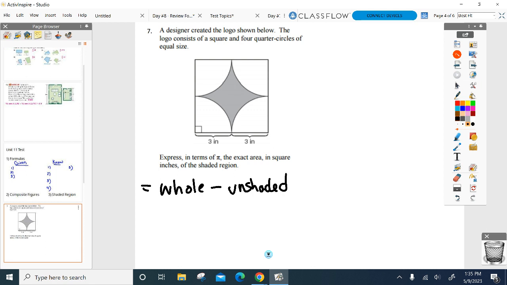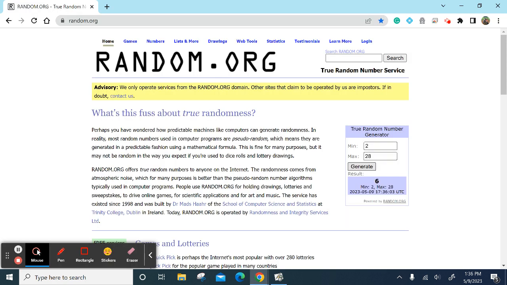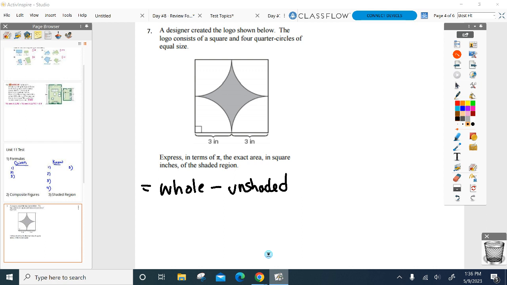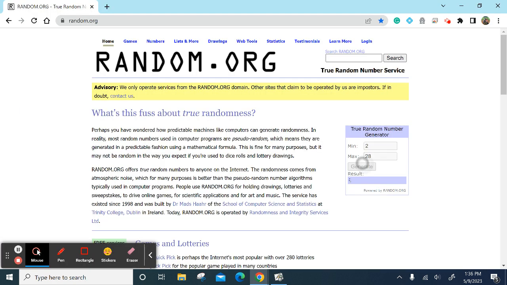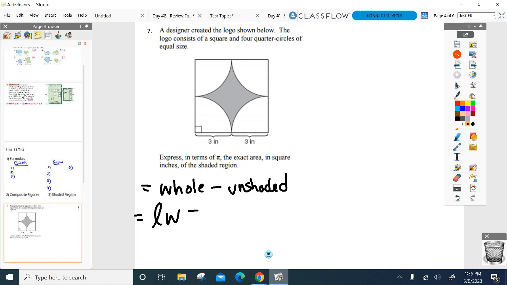Let me turn this over to you guys. What figure? Don't give me the area of it. Don't give me the formula for it. What is this whole figure? It's a square, thank you. So that would be length times width, minus the unshaded parts. It's in the givens too. Quarter circles, and there's 4 of them. That makes a whole circle. Nice. So I'm going to use pi r squared instead of doing 4 times a quarter times pi r squared.